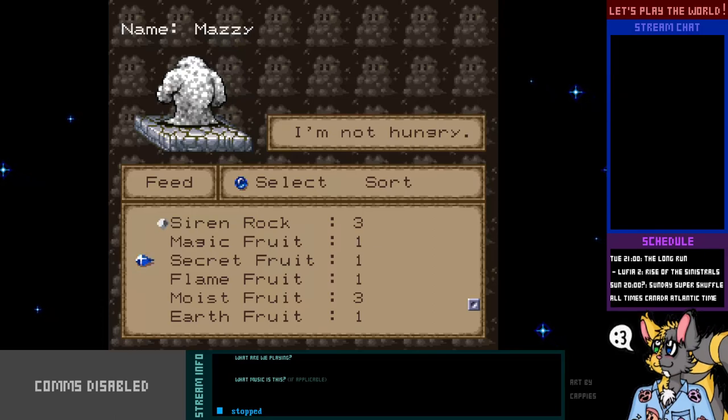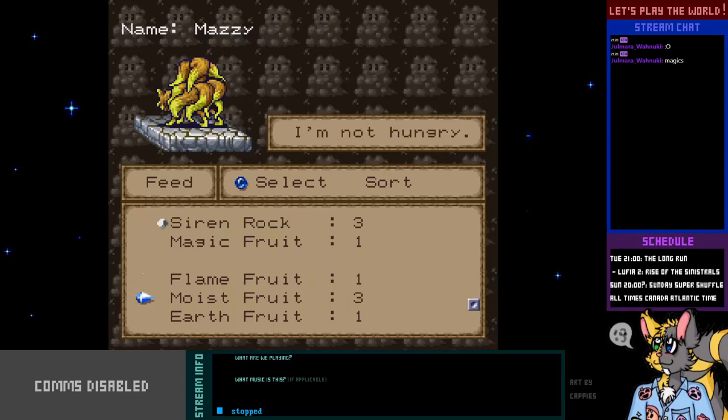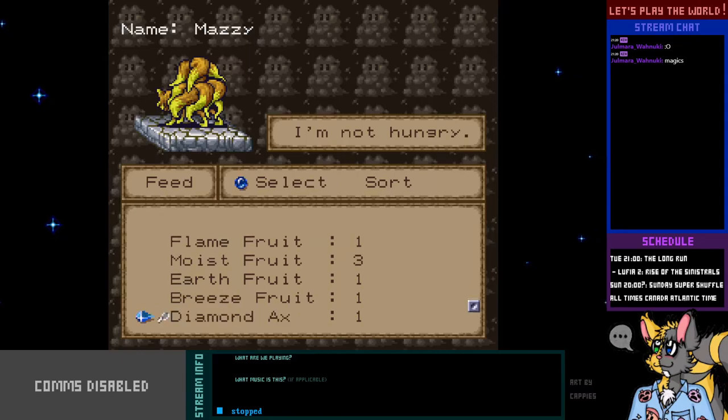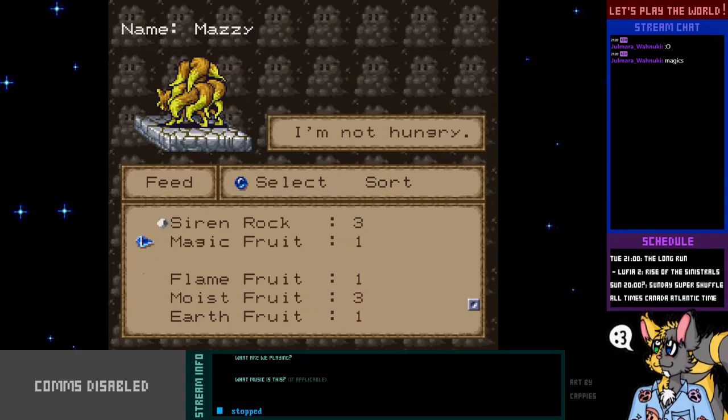I don't know that there is a specific reason that you would want to go non-master again, but anyway, secret fruit. I'm not gonna be able to transform everyone, I think. And also, they changed the names of some of these fruit, so I might mess this up.